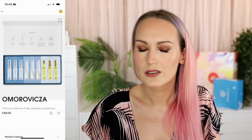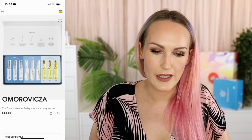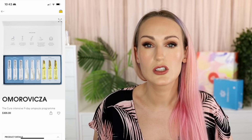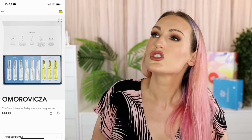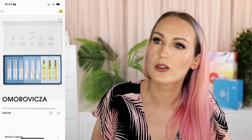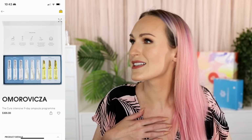It says to use every 3 months or prior to an event. Just use... Oh my God. Just use a glycolic acid morning and night, a retinol in the evening, and wear your sunscreen and make sure your skin's hydrated. Drink some water. That's the best thing that you can do for your skin. Start young. Treat it well. Do it every day. Be good about it. And then you don't have to spend $300 on a 9-day program to resurface your skin. Spend that money on getting facials if you want. Like, my God, what's happening?